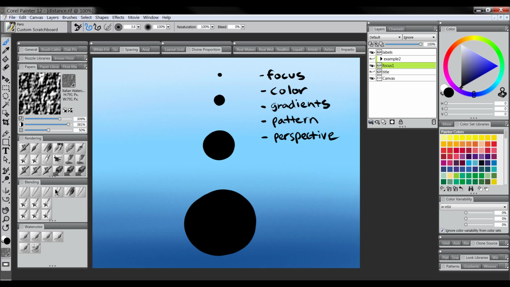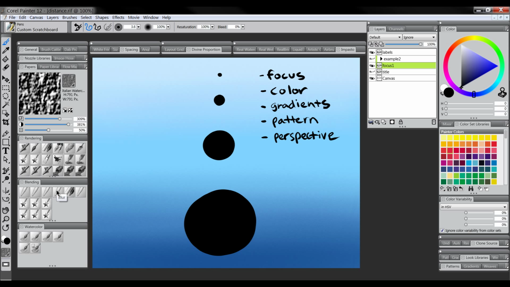Focus is basically your eye focusing on an object. So if you're looking at something in the foreground, something that's in front of you, like if you hold your hand up to your face, for instance, and focus on it, whatever is behind your hand will get blurrier and it'll become more out of focus. And the further away something is, the less in focus it is, unless you're focusing on it. So that's one way you can show distance.